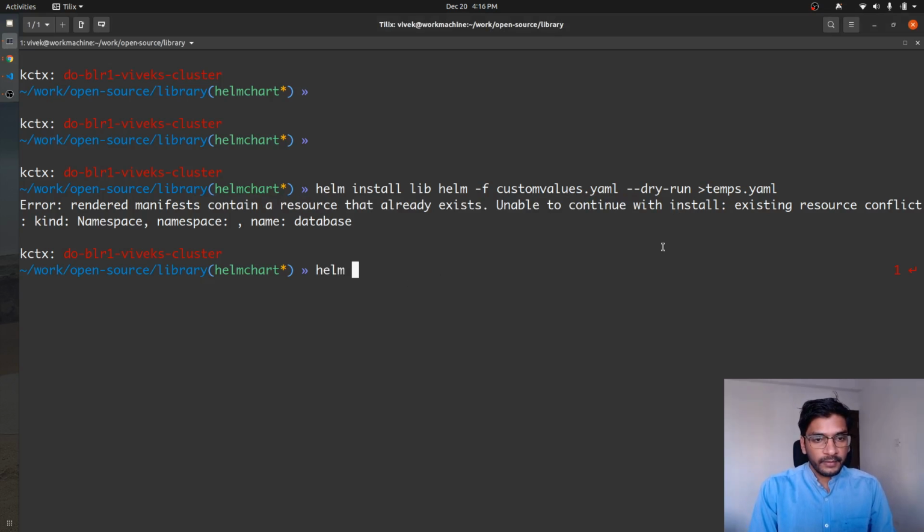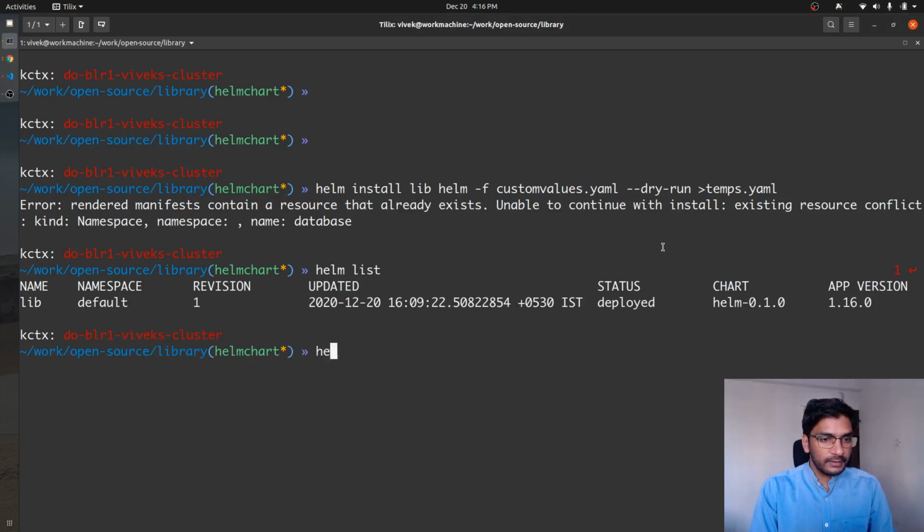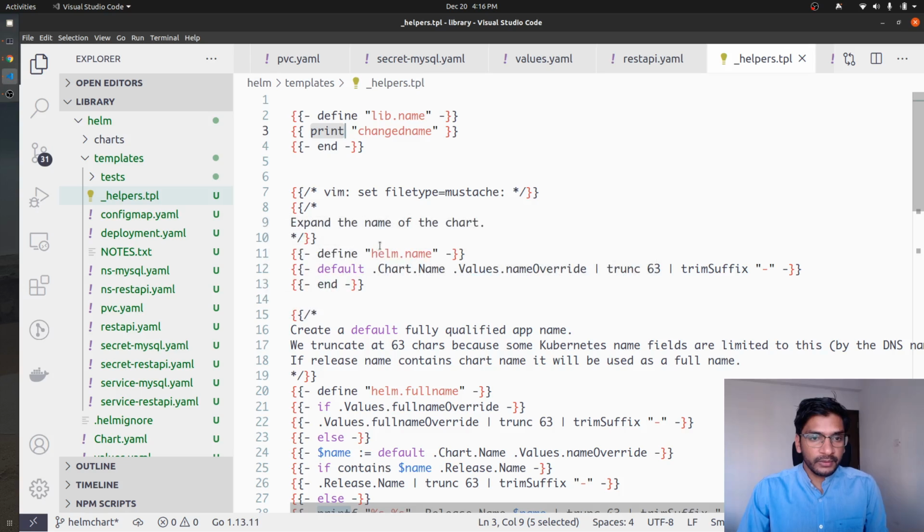Okay, so helm list, and let's delete the chart first. So what we are going to eventually do is we want to have a logic here. If the deployment name is not specified from values, right, the deployment name should be the release name, right?